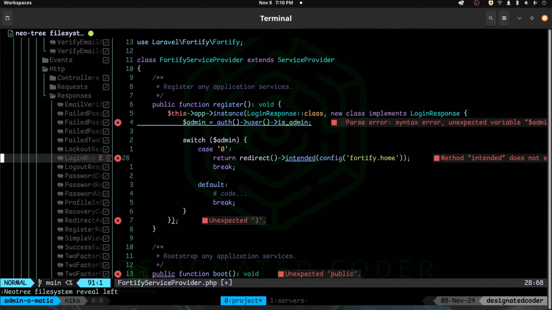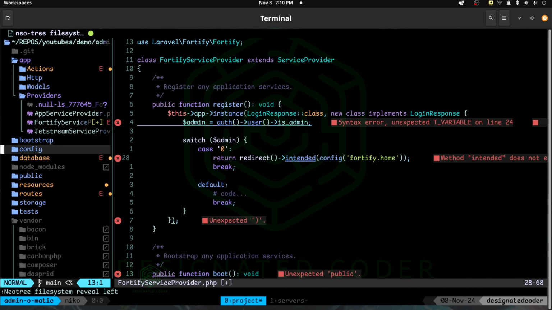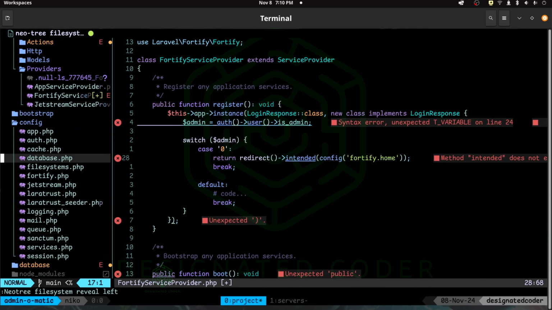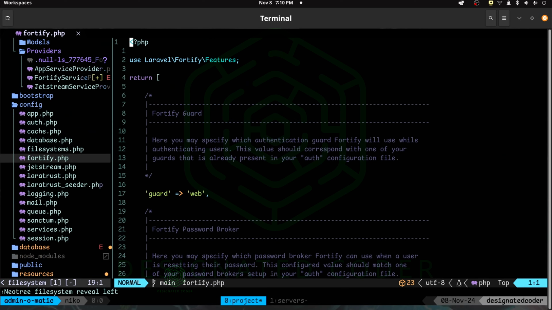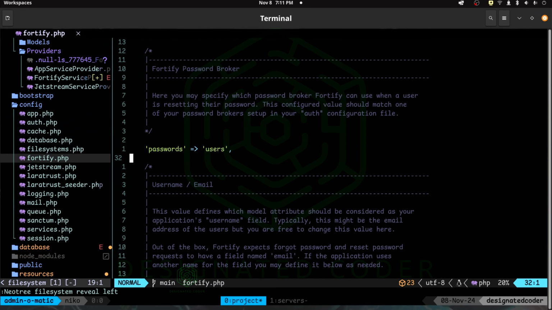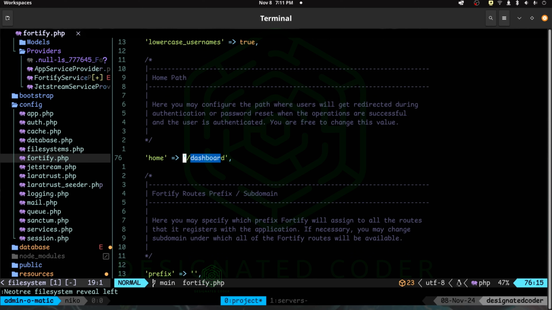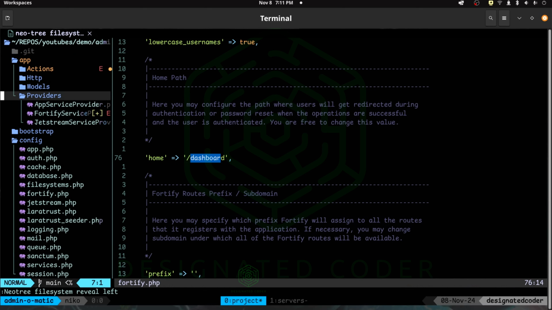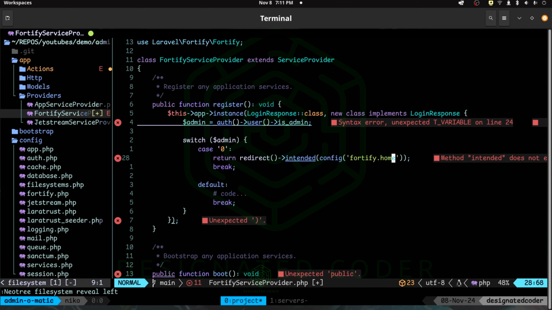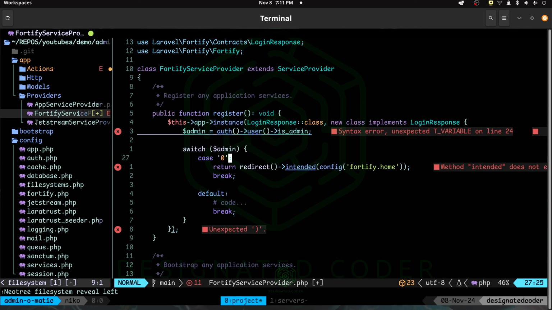Well, let's go over to the config folder. We'll go to the fortify folder, and then we will look for home, which will end up being /dashboard. That's the key from this config file that we're going to be using for this redirect. If the case is that the isAdmin is 0, then return redirect back to that /dashboard.